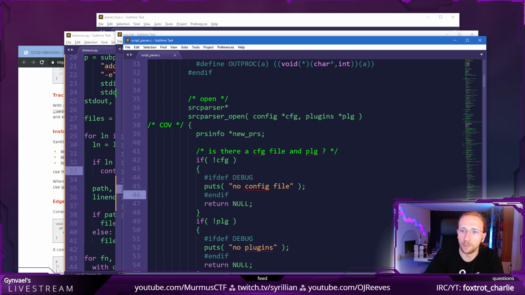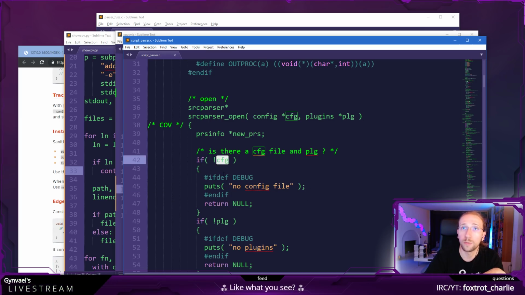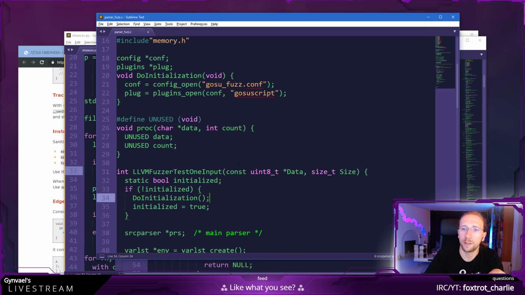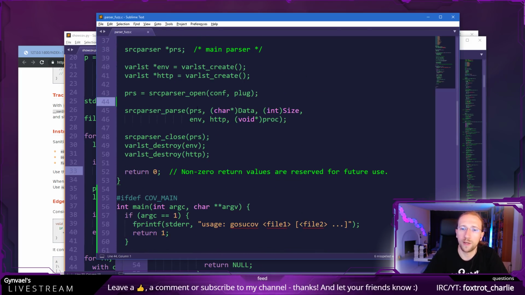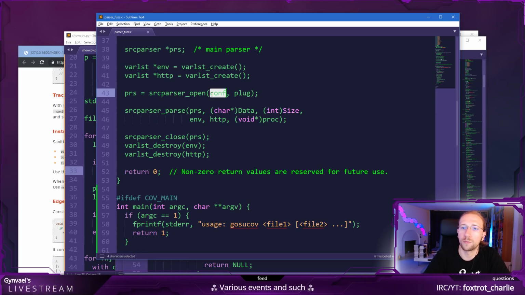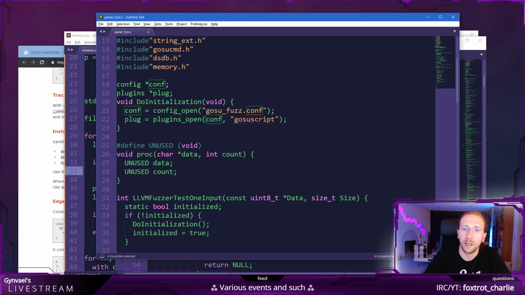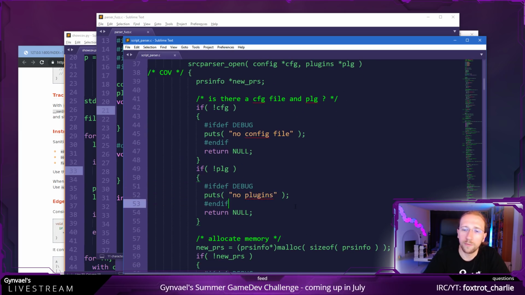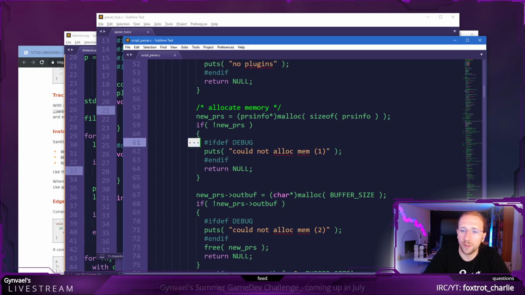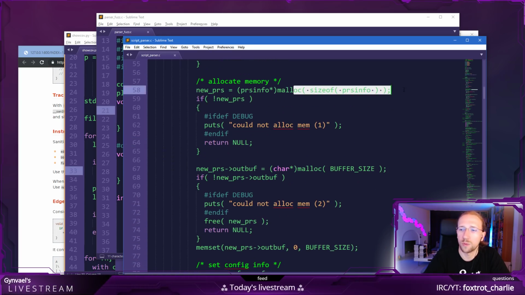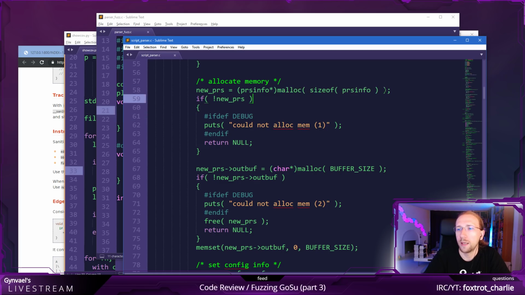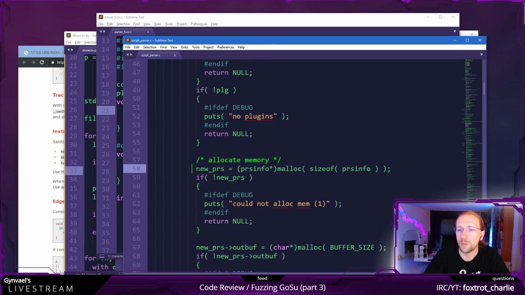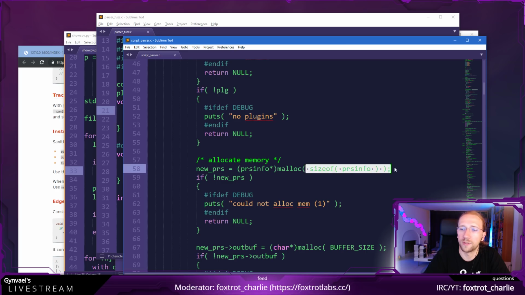And that is really probable because CFG is not null. We are making sure it's not null here when we are actually running this function, right? We are making sure that it's open. So here we are making sure that conf isn't actually null, because we open an actual config. So this is logical, but this was not executed. This was not executed either, which is fine because that's just error checking. This is again error checking, not executed because we didn't run out of memory. It's okay not to expect this, it didn't really cause any problems.